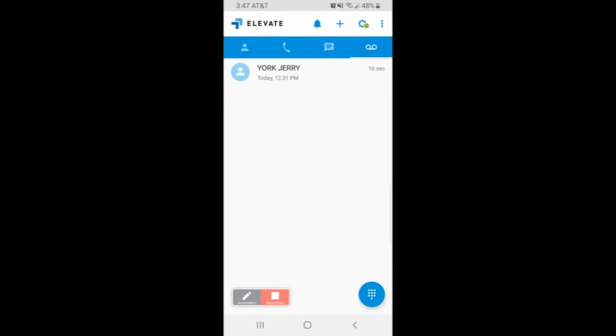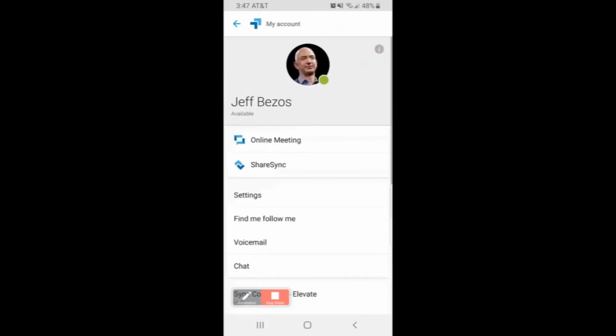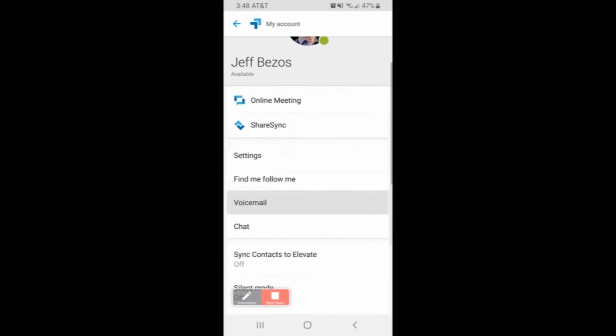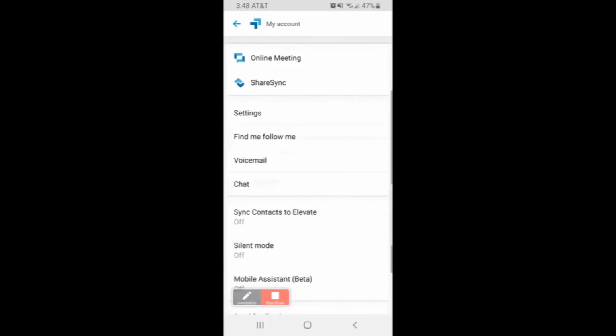Okay, up at the top here, there's the cog with the green circle on it. That's our settings. So I'm just going to click there really quick. This brings up your profile. This is an easy way to change your picture. You could see more information on your profile. Scrolling down, you can see that we can get the settings from here.